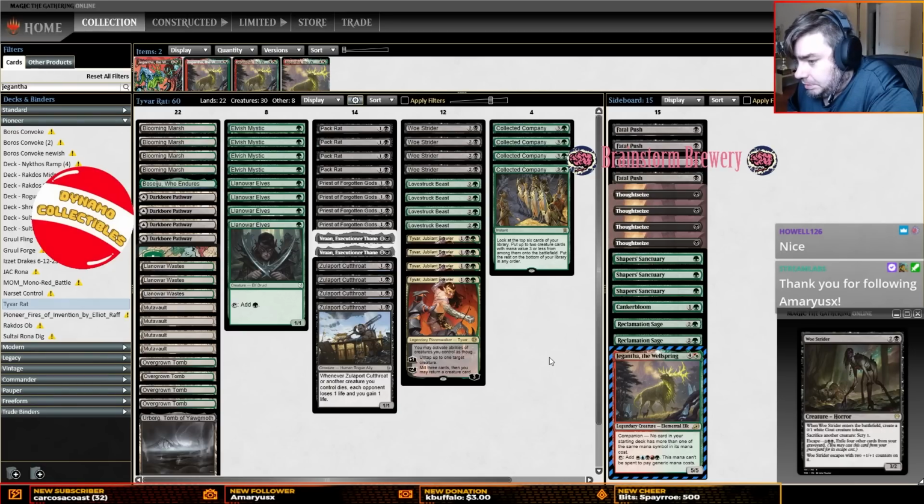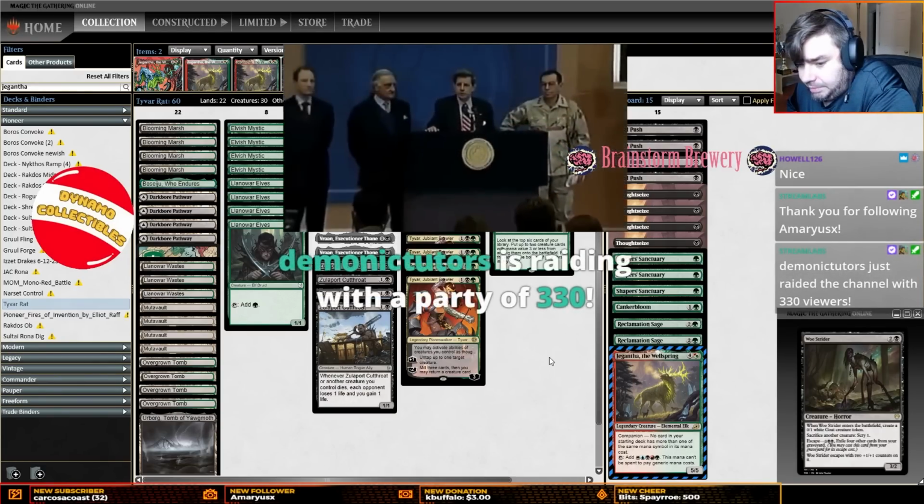The Mutavaults were solid. I like being able to attack with them sometimes. I didn't get to sack them to Priest of Forgotten Gods, but I think that might come up every now and then. I'm not sure if we want to play a different land because of that.